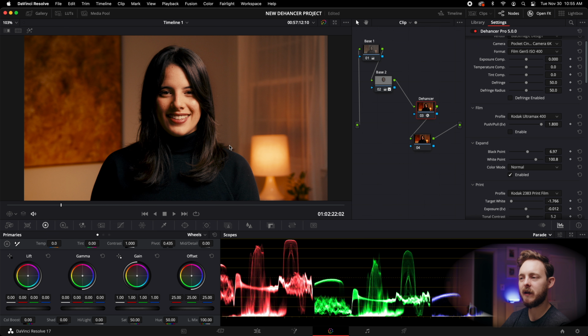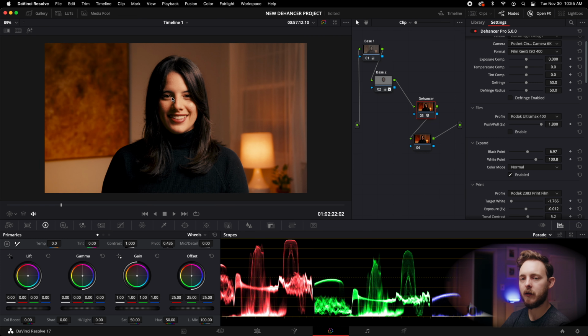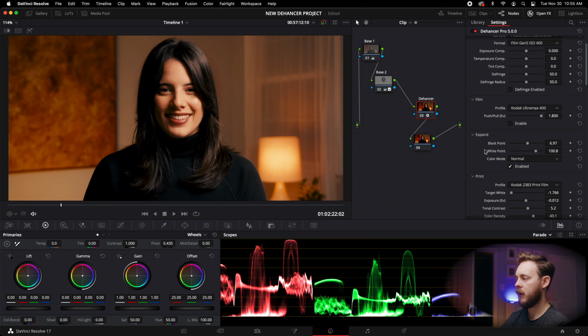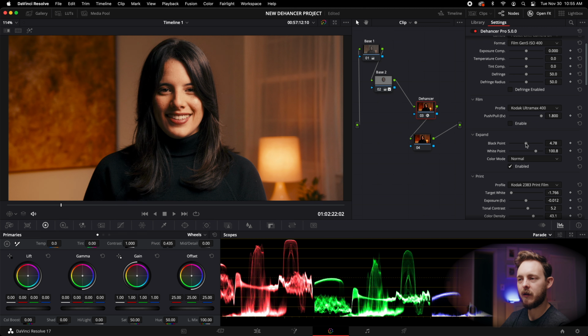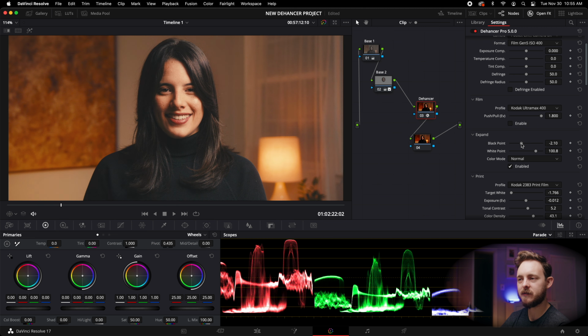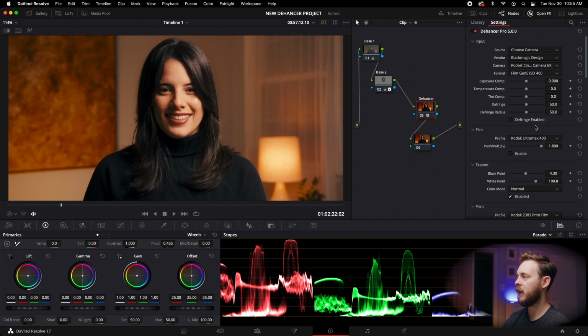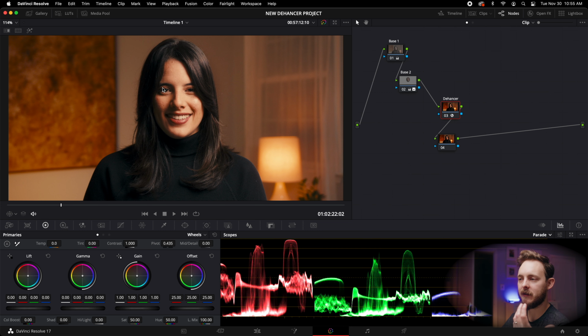The black point, to me, it's okay if this is, again, it's personal preference, but this is very dark right here. And so I'm going to go to my black point and I'm just going to bring it up. I just want to see. Yeah, maybe we'll go right about there. That works. That's pretty good. That's not bad at all. And so at this point, we've worked through Dehancer, we've adjusted a few base layers, and made a mask over this talking head.